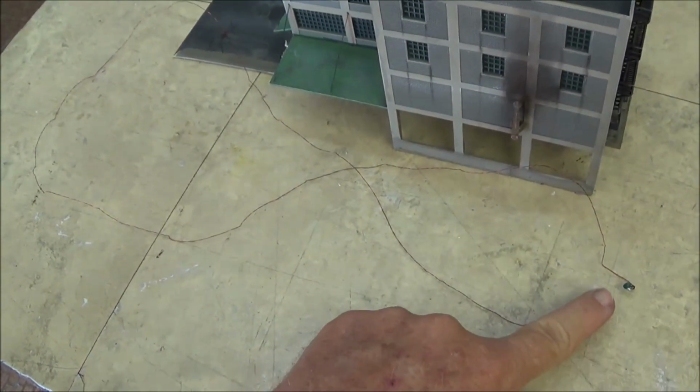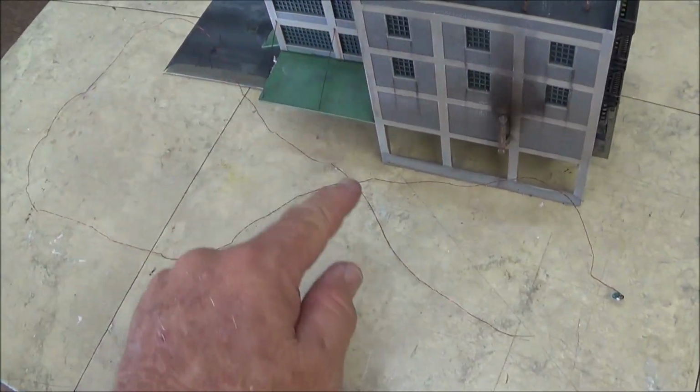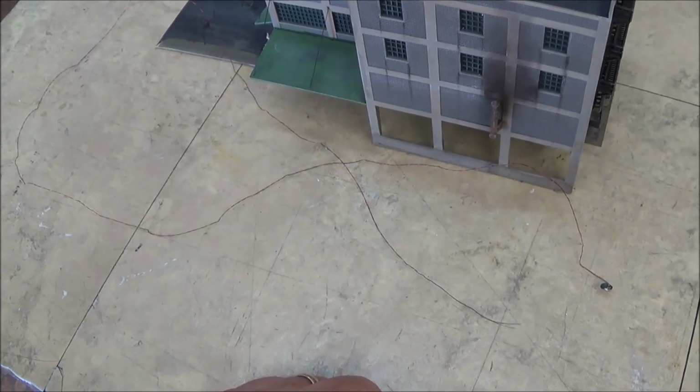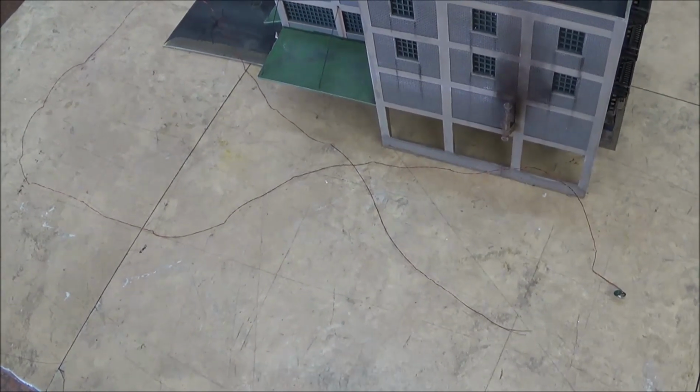Okay, on this little wall light right here, you can see how long the cord is. I'd say it's at least 3 feet, maybe even approaching 4, I don't know. But I would leave it all on there. And I'll tell you why.